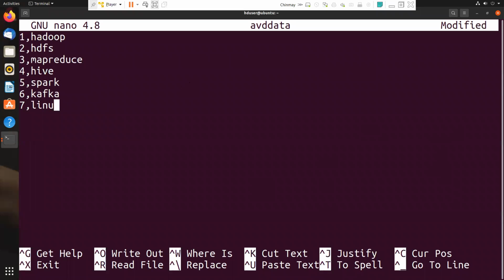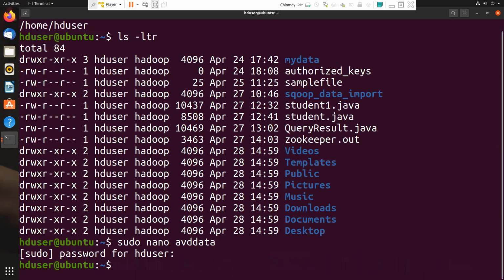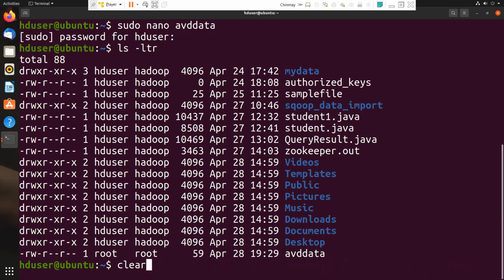Control X, Y, enter. Now you have a file in the local file system. ls -ltr, clear. You have a file in home SD user ABD data.